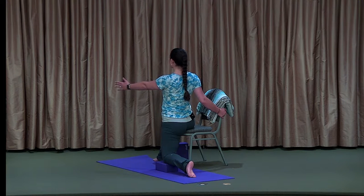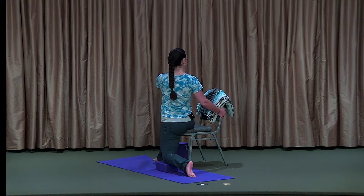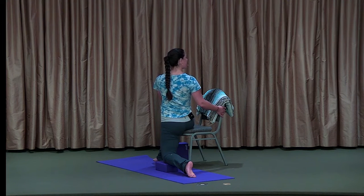On your next twist, go ahead and hold it there for several breaths. So that left hand, you'll bring it somewhere along the outside of that right thigh. Right hand maybe is moving to the outer edge of your chair. Shoulders are down. Remember, we're not forcing here. We're not wrenching the spine to twist deeper. But we can use the chair a little bit for some leverage as long as it feels good. Trying to breathe as deeply as we can here, even in this twist that maybe feels like it constricts the ribs a little bit.